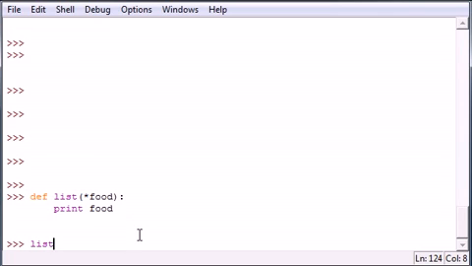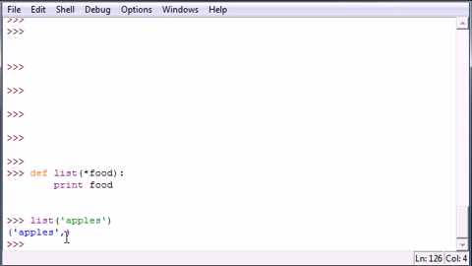So now if we have list and we add an element like apples and call it, as you can see, it doesn't just print out apples, it prints out apples as an element in the tuple. So now using this asterisk, we can add many elements to one parameter instead of just writing a whole bunch of different parameters.